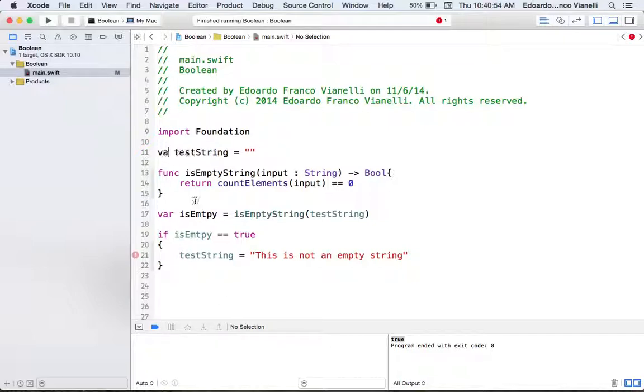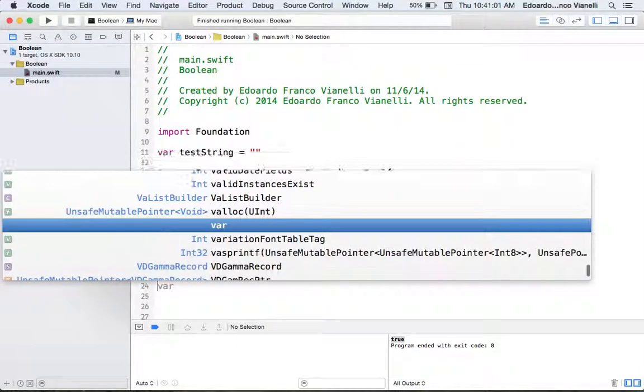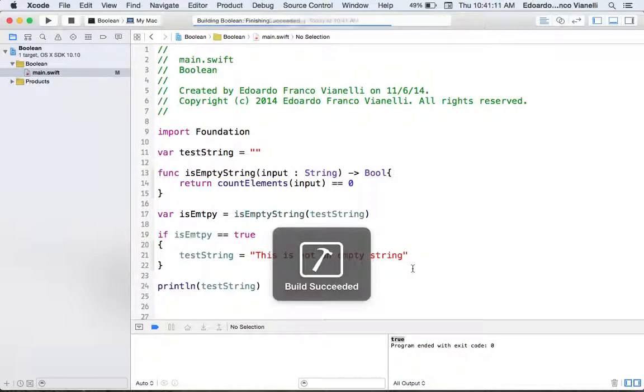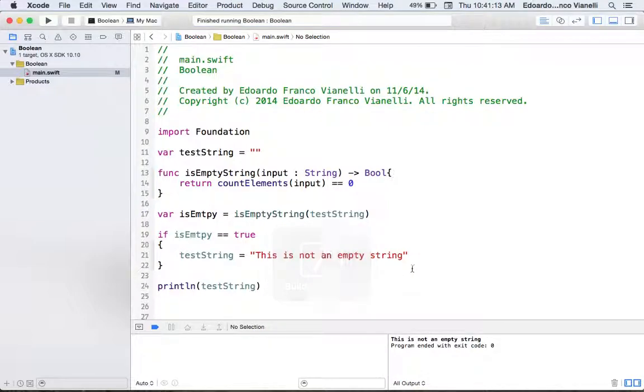However, we must change this to var because it was a let. Now, to see if this executes, we can just print test string, and if it does execute, it should print this is not an empty string. And that is what it does.